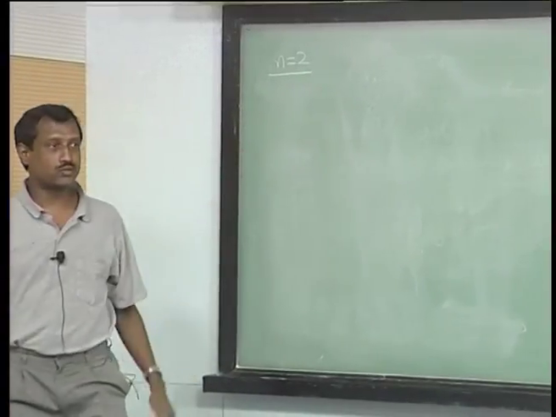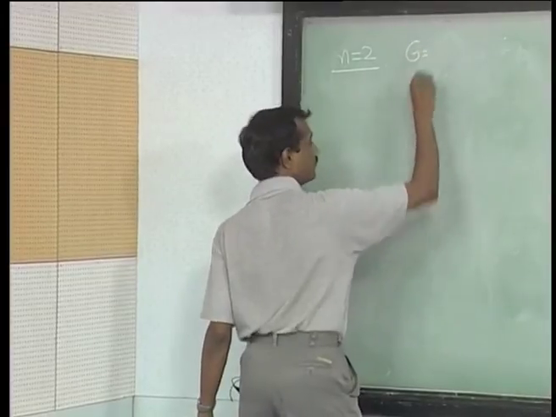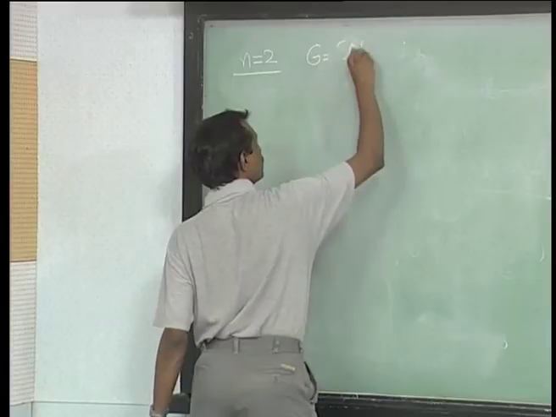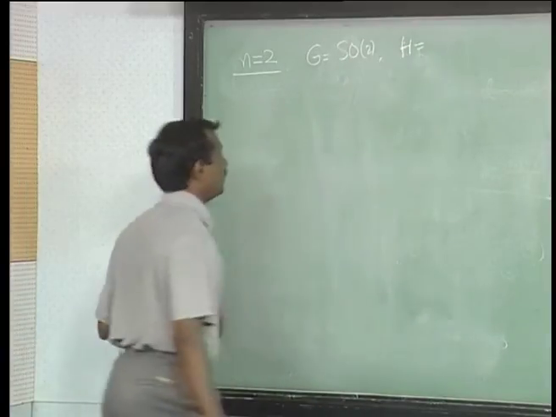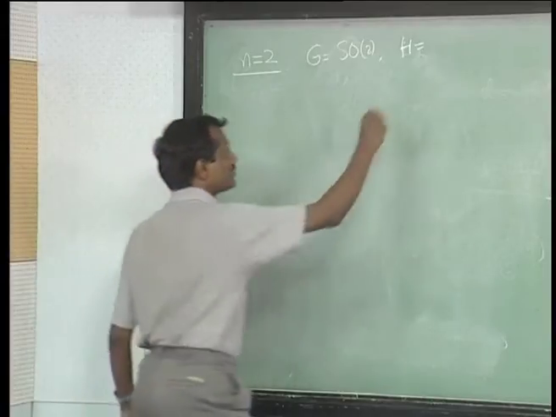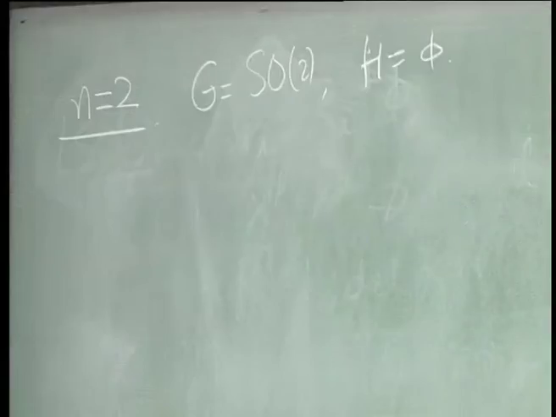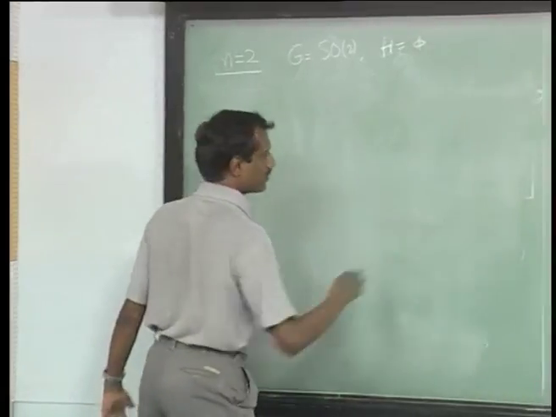So then G would be, of course, SO2 and H is actually, okay, let us just for simplicity say it is null. I will discuss this again, we will come back to this example, there is a possibility of it not being some discrete subgroup, but for now I just leave that, I think of it as 0. So, we repeat whatever we did here.